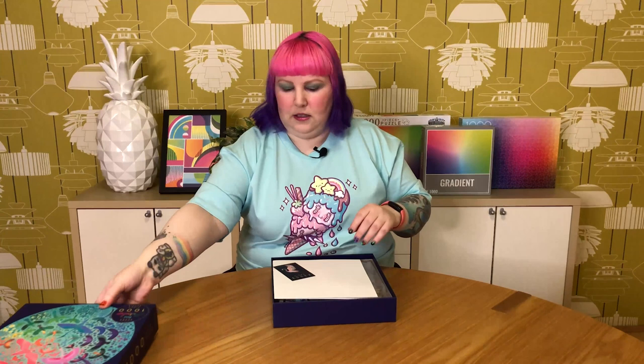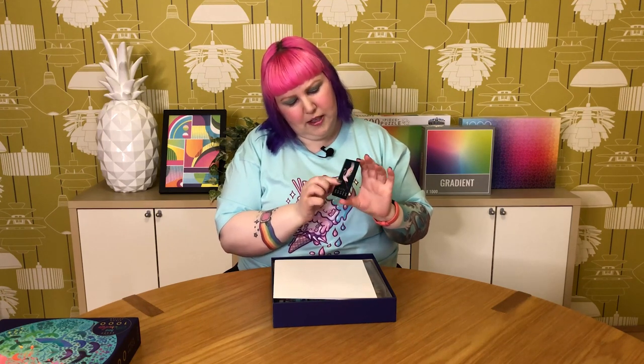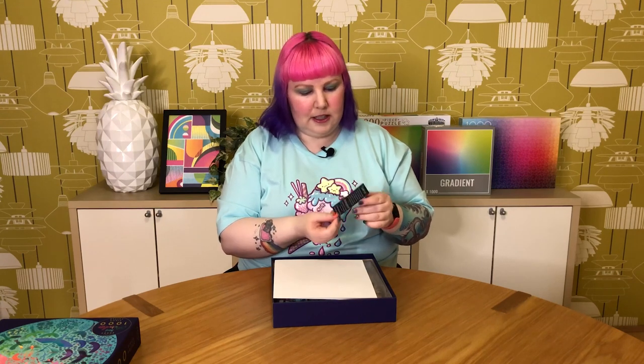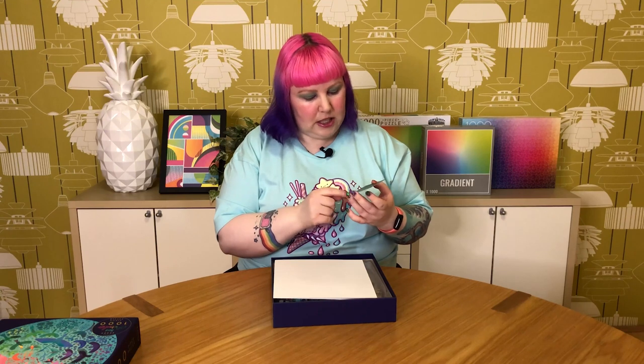Okay, included is a cute little business card with her logo, which is a beautiful crane or heron, a nice bird, and her name. On the back, it says thank you for buying this puzzle. We hope you enjoy it. Please give it a review on Amazon. We would love to hear your thoughts. Visit the Amazon website, etc. And it even has a little note that if there are any missing pieces, you can contact them, and has social media. So that's a nice, neat bit of information.